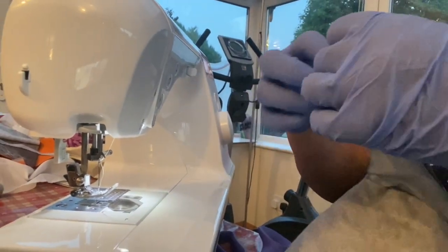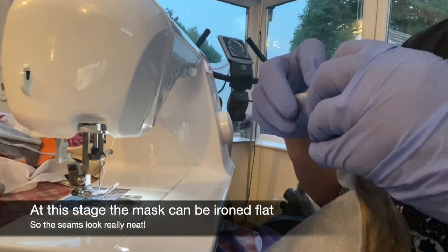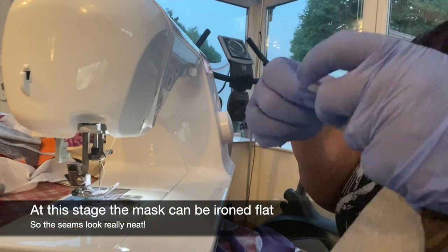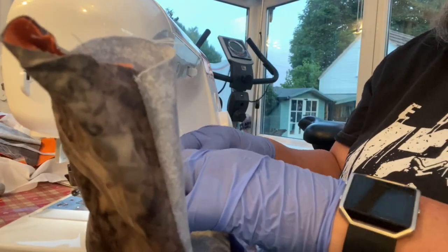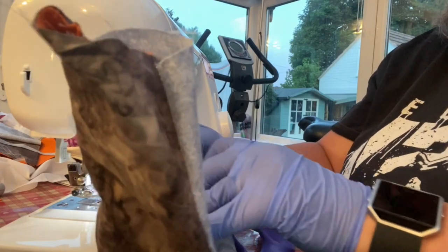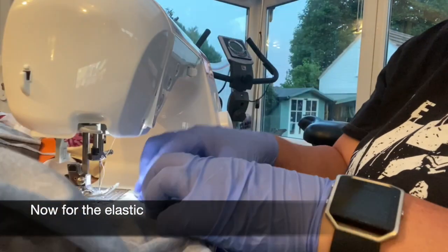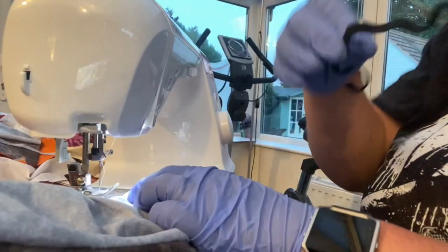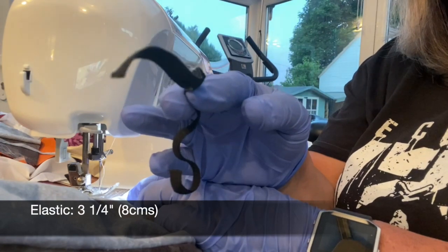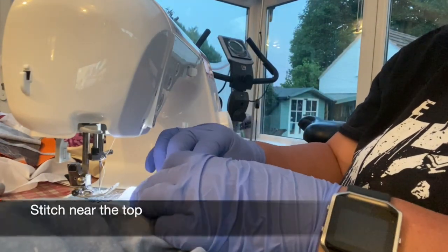Okay, you can press it before you do this next bit so it's all nice and neat seams, but for the quickness of the video, I'm just going to crack on with adding the elastic. So, that's not it. There it is. 8 centimetres of elastic, and you want it to go near the top.